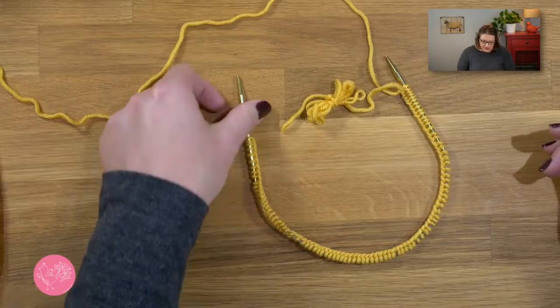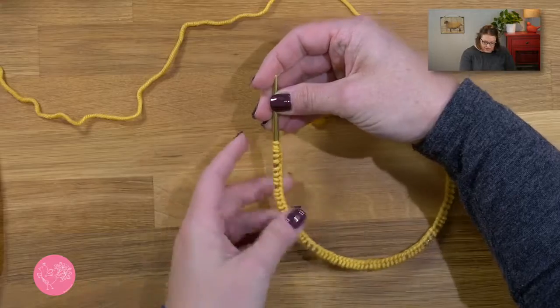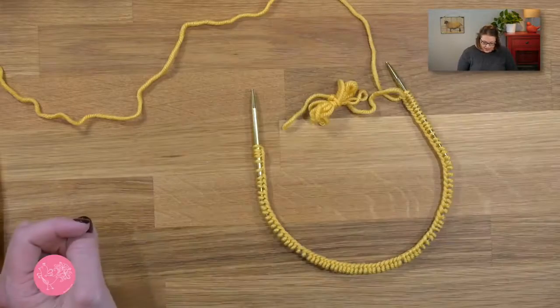So we want to make sure that our stitches are nice and straight, okay? So it's very important we do that. All right, you see how that is? All right, so once our stitches are cast on, we're ready to get started.